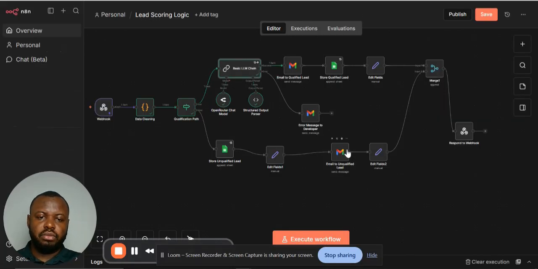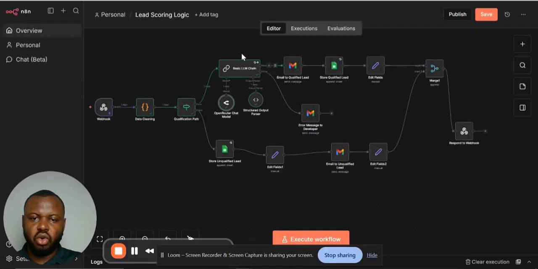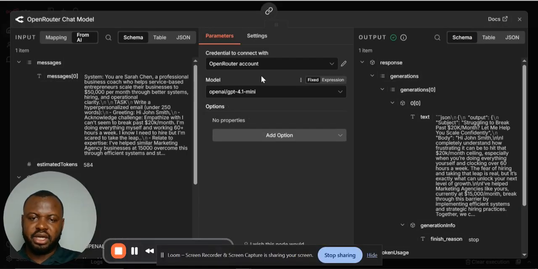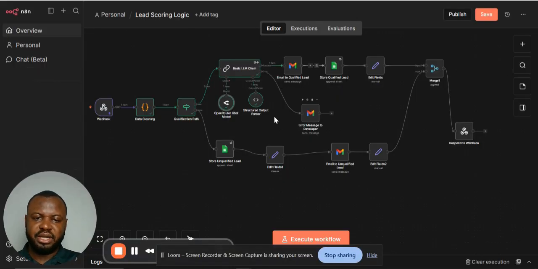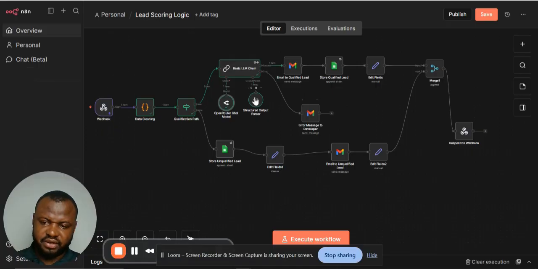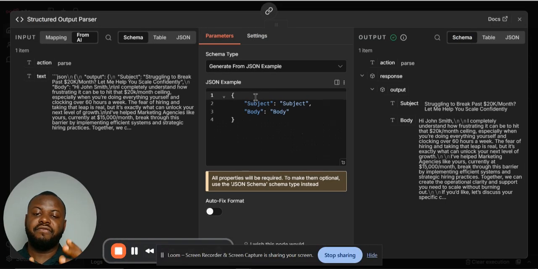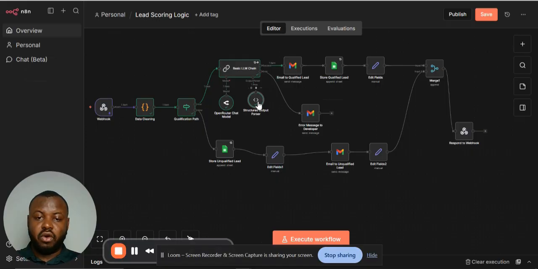Now, going further, you see I can't connect. This AI node or LLM node is not complete except you've added your AI model. The AI model I'm using here is Open Router, and with Open Router, I'm using ChatGPT 4.1 mini, which is still going to write the email correctly for us. And here, because it requires specific output, it asks for an output parser. So you just click it and add the output parser.